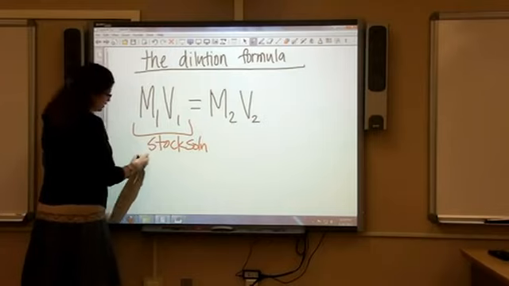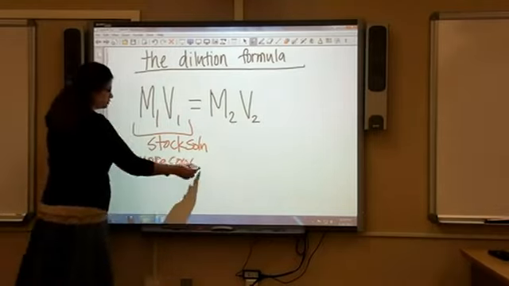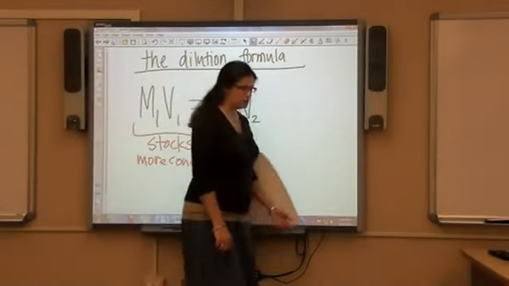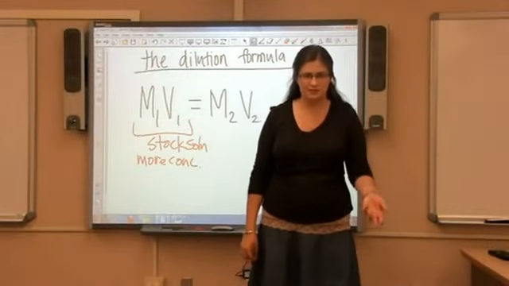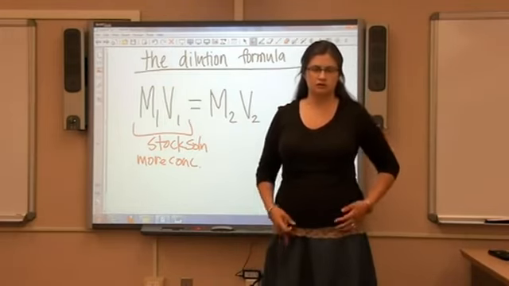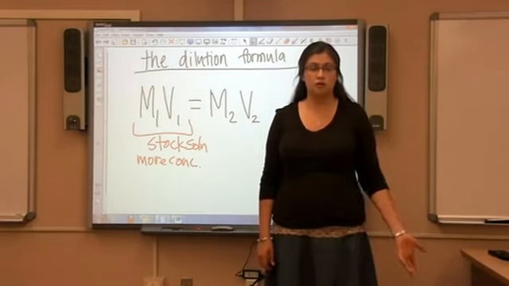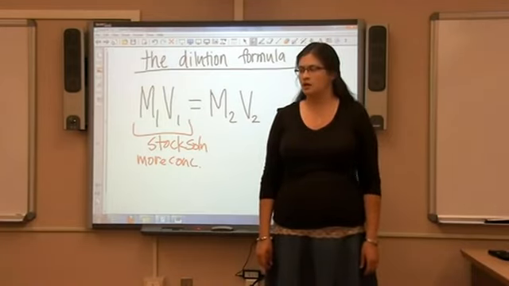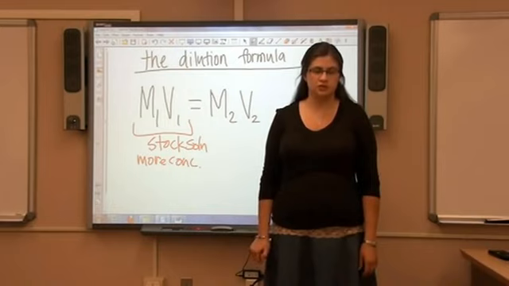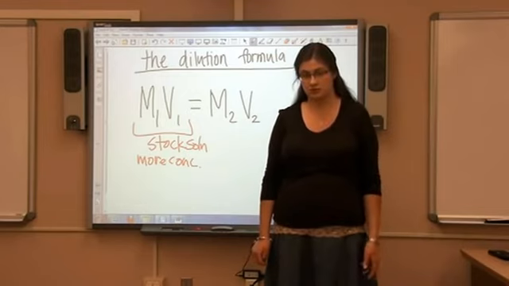The stock solution is always the one that's more concentrated because that's the thing that you can dilute. When you buy chemicals from labs, they come concentrated. So when you get hydrochloric acid, if you order that, it usually comes as 12 molar HCl. There aren't a lot of good purposes for 12 molar HCl. It's very dangerous because it's very concentrated. Calculate the pH of 12 molar HCl and you'll see why.